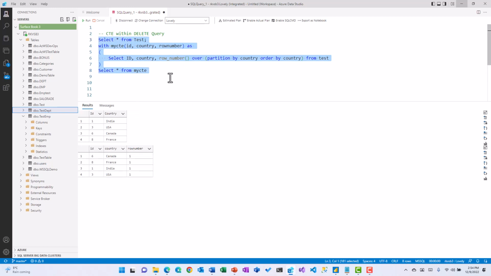yes. Now you can see there is only one row number, for India, USA, and so on, and the duplicates have been removed. We could just utilize my common table expression to get that temporary data set, get the row number, divide it out within partitions, and then remove those duplicate rows. So this is how, guys, you could use common table expressions for multiple cases, whether it is select or delete or anything.